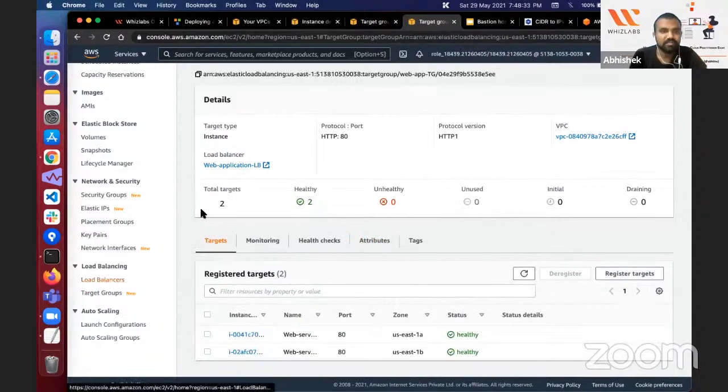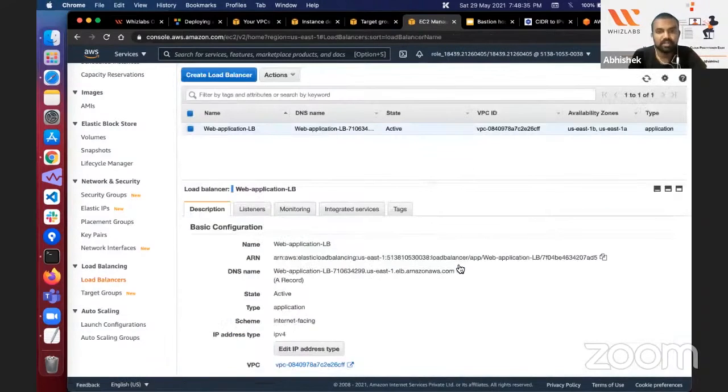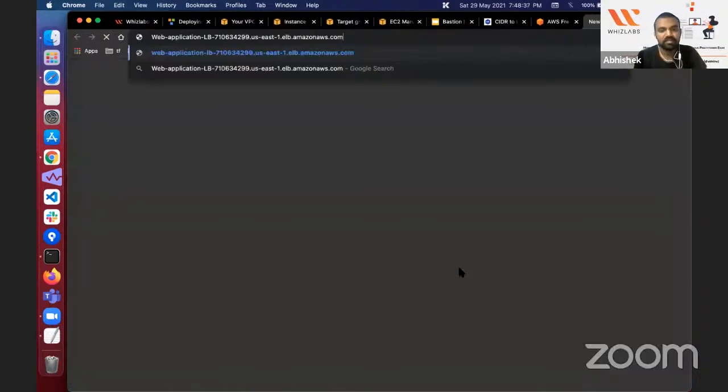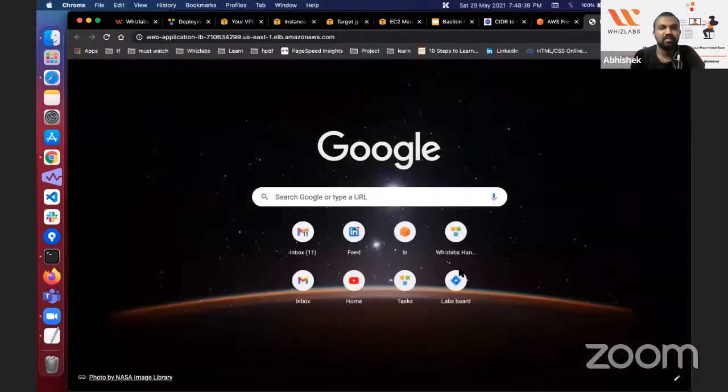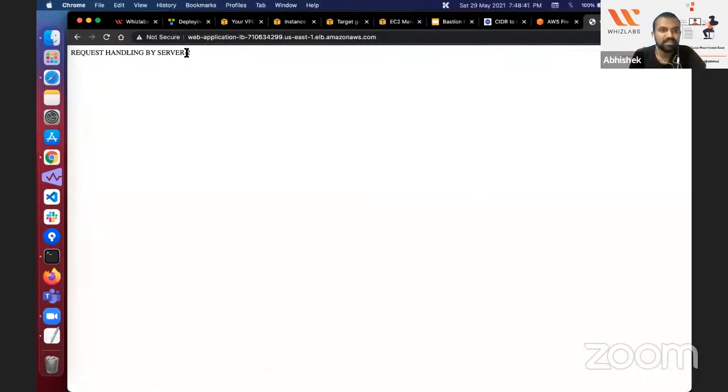Okay, which means if I open the DNS of my application load balancer, it should redirect me to both of the servers. So you can see this request is being handled by server 2. If I refresh this, it is still using server 2, and now I have switched to server 1.